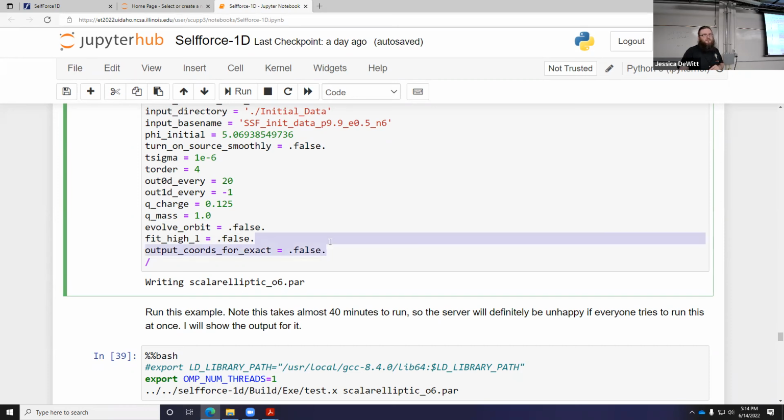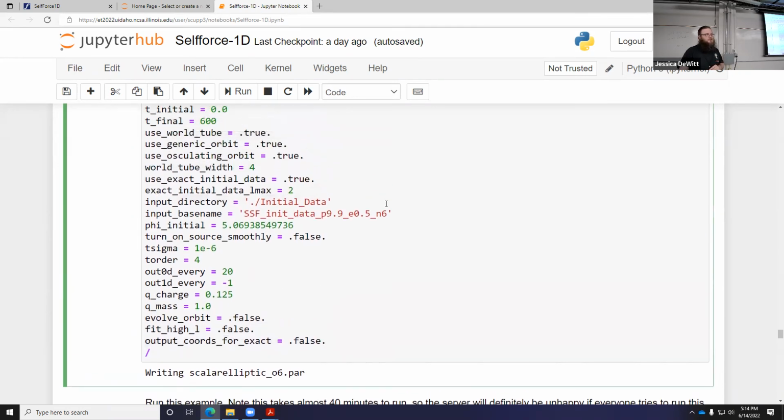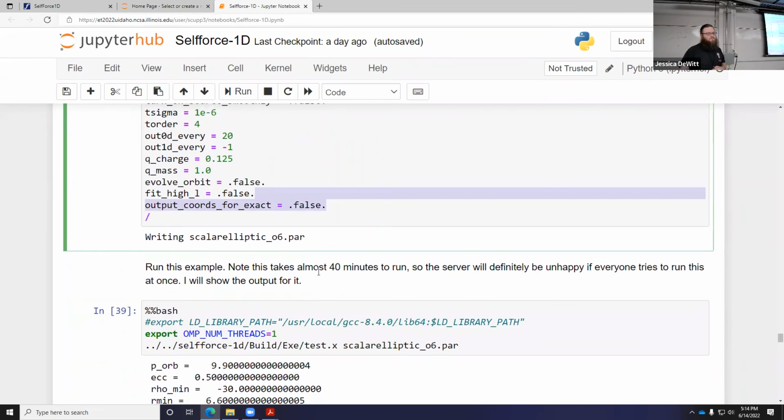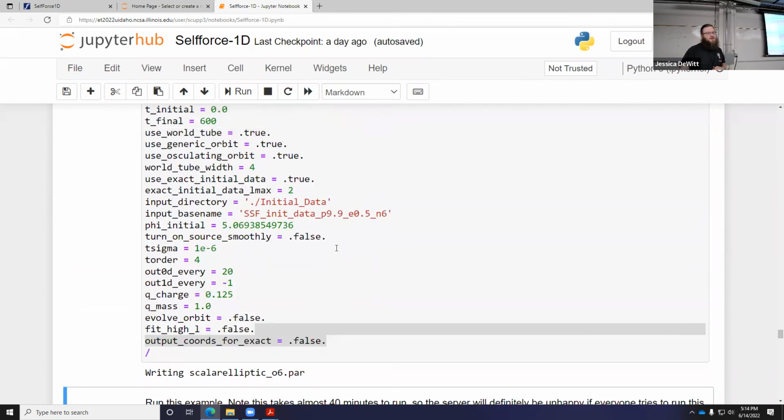The reason you would use this is, let's say you wanted initial data, right? This will output coordinates that are in the format for the frequency domain codes that we use. So we can then give it the exact coordinate setup we're using, so that it will tell us exactly, at the coordinates we have, what the initial data is. So this last thing is for actually getting the initial data.